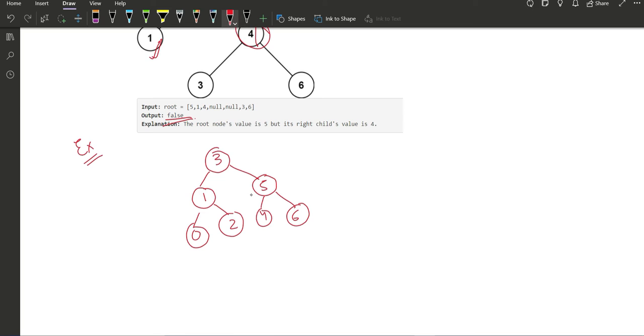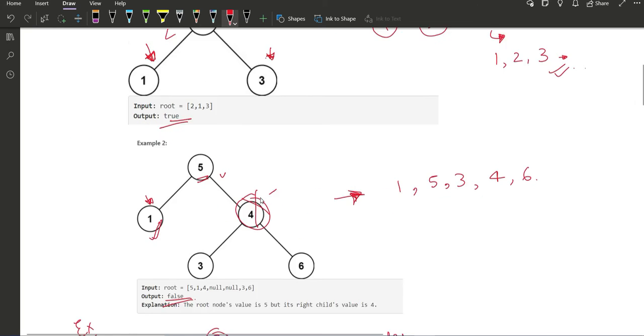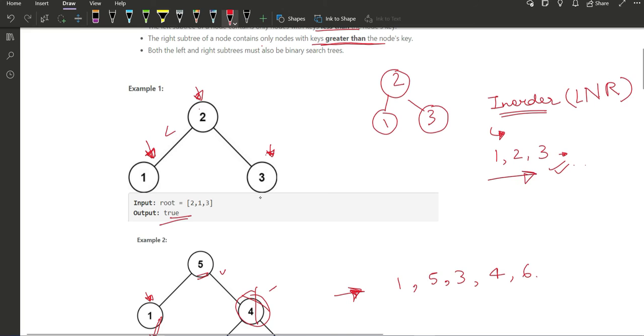So if we write the in order traversal of this one, then what will it come out to be? 0, 1, 2, 3, 4, 5, 6. From this I can clearly observe that if we find the traversal of a valid BST, it is a sorted array. The traversal is sorted and this is also sorted.